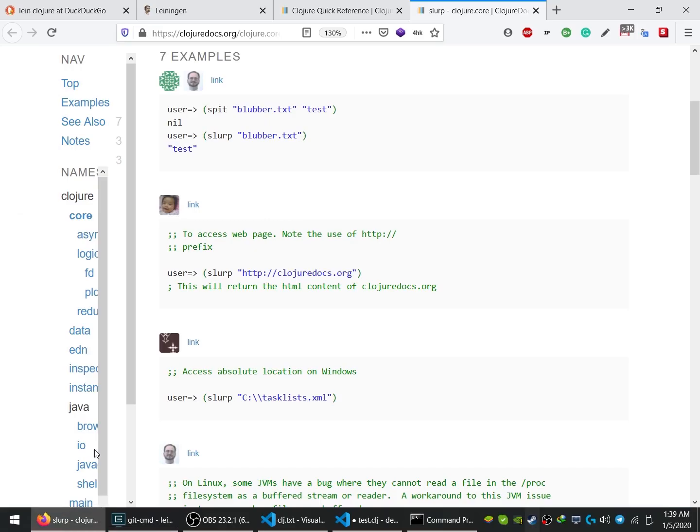Now what if you want to do some low level file IO? Well, guess what, you have to use Java's API, right? And I think there will be a package most of the time when you are going to use something really common inside Clojure, but most of the time you basically gonna call the Java API underneath.